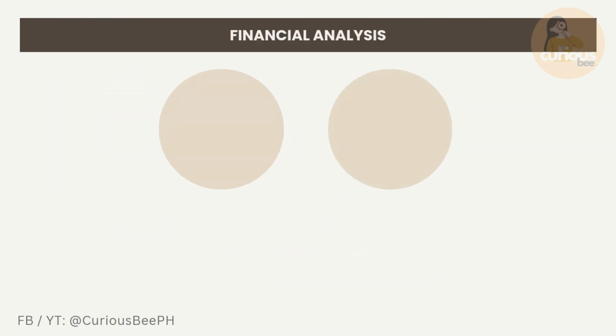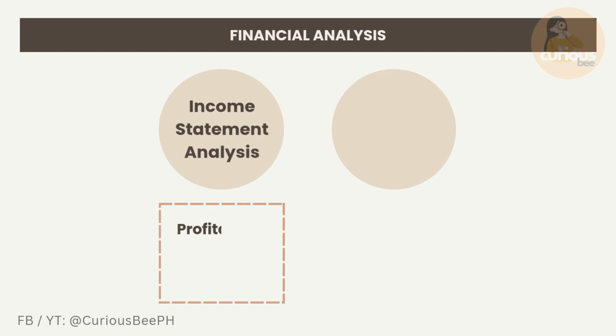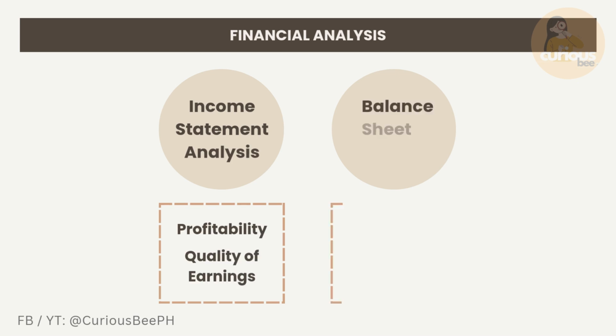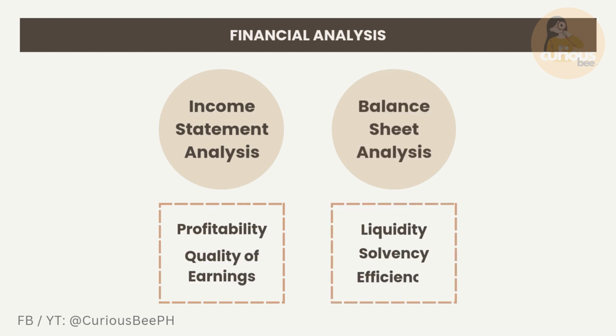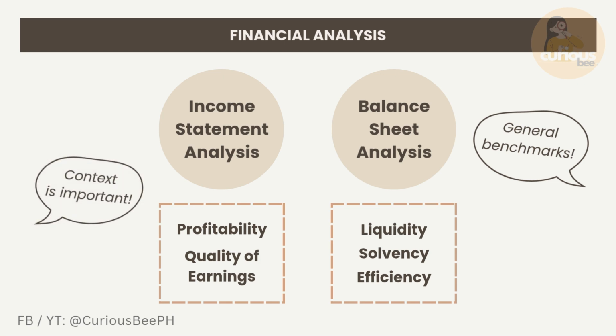In the previous video, we covered how to check if a company's profits are good, and here we've covered the basic tests to assess a company's balance sheet strength. Computations are the easiest part of financial analysis. It is determining whether the numbers are good or bad that makes it challenging. There are general benchmarks, but context is still important. Analysis is a skill, and learning to decide whether a company is good or bad takes time, practice, and exposure.